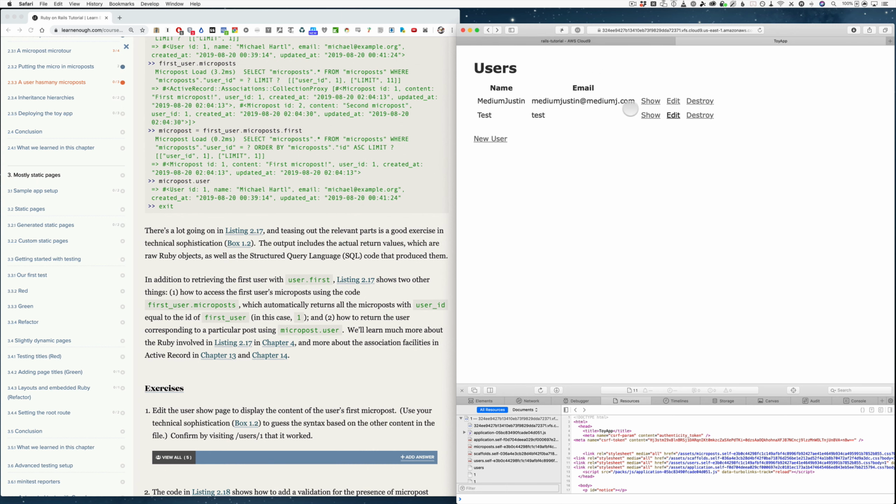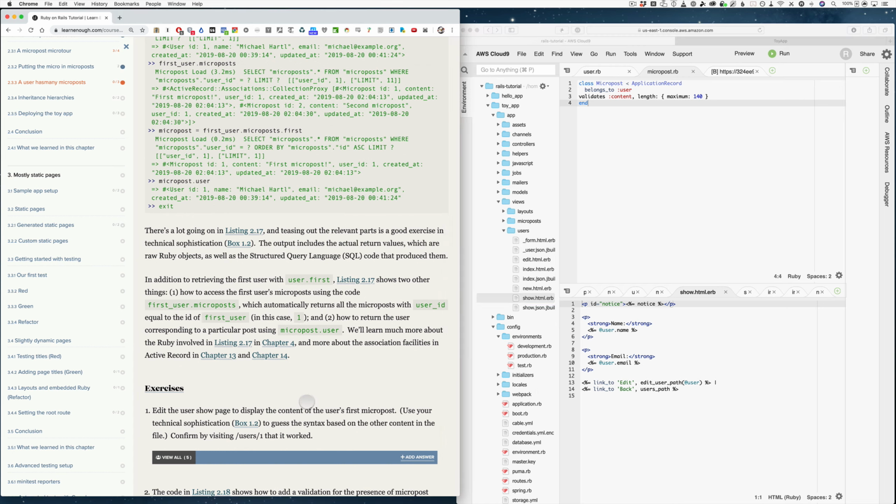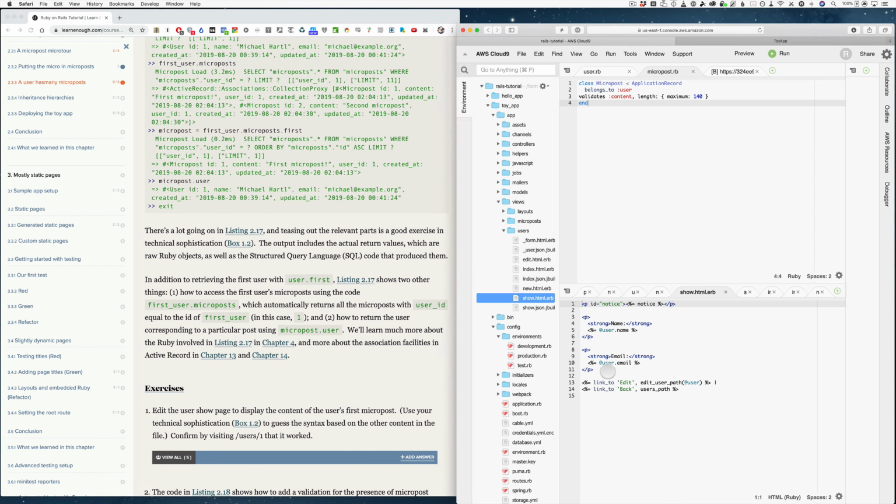You got all the users, and then you click on show, and then you got name, email, edit, back. So he wants us to edit the user show page to display the content of the user's first micropost. So let's try that.